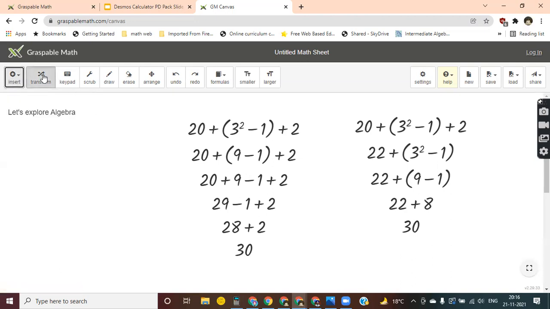Okay, hold on. Before I jump, let's say you want to know how you got this one, right? So what you can do, no, okay, I'll come to that point later, because it will happen on the other numbers. But what we can do, let's say a student would like to say, what if I change 20? Or what if I change 3 to the power 2 here? Or if I change 2 to 2.5 or 3 or 5, something like that. So you just need to go to scrub.